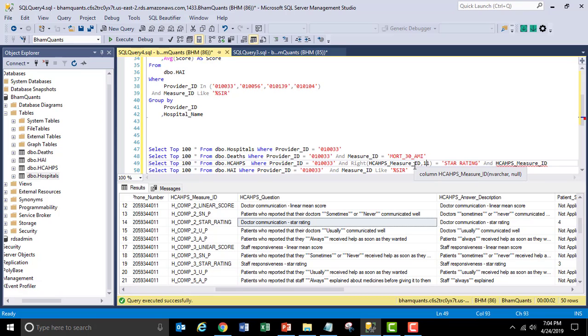So how clean is your bathroom? I really don't care. Did you get a hospital-acquired infection? I really do care. What was the communication of your nurse? I really don't care. Did you leave here cured? And so the star ratings are kind of a misnomer, not really a good way to measure a hospital.